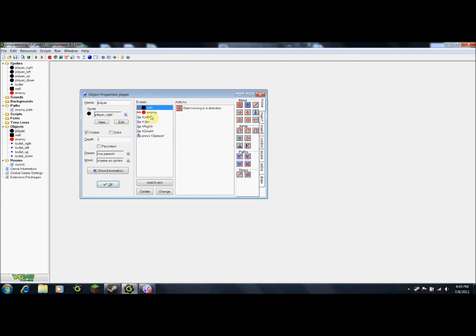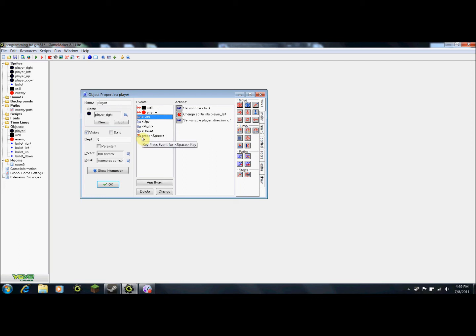Easy to fix though. So for left, I basically created a little direction system. Instead of setting player direction, or point direction, sorry, I changed it to player direction. Instead of setting that to left, I set it to 1. So left is equivalent to 1, up is equivalent to 2, right is equivalent to 3, down is equivalent to 4. So you probably just want to scribble that down on a piece of paper really quick for the future of your game, because GameMaker decided to remove the useful function of setting it to text.